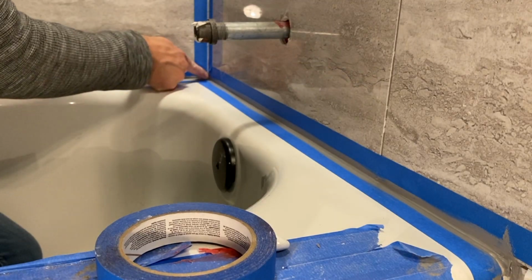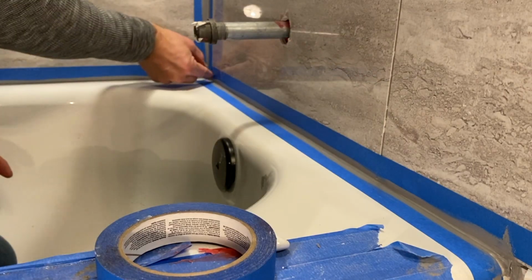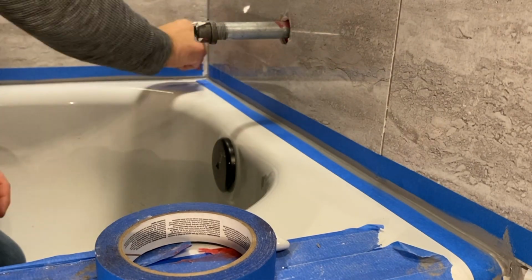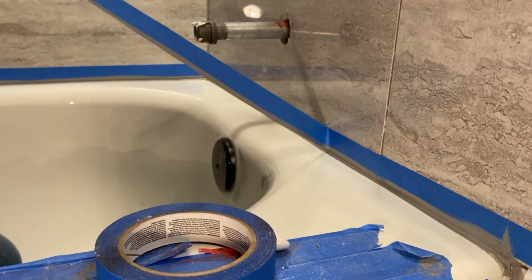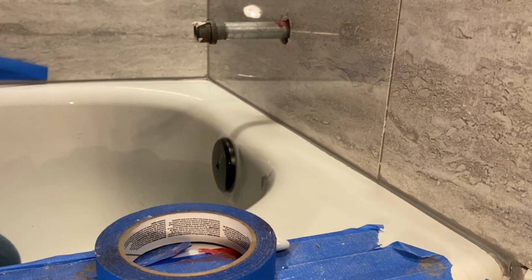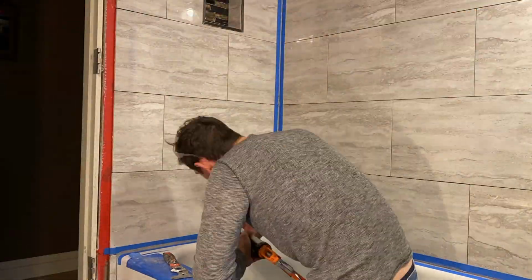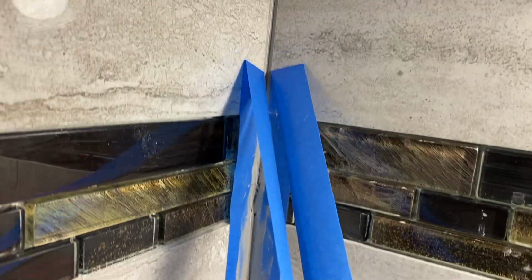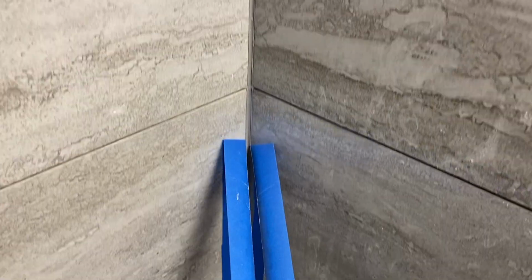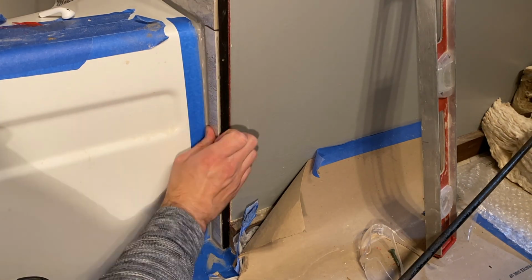Now the reason why I apply tape first is because I want a perfect seam all the way across the tub. I hate seeing a very messy caulk line, and the fact that you apply tape first makes it very easy to have a nice crisp edge all the way across, especially with the fact that this silicone is very high quality, high density, so it tends to stick to everything. Now as you can see from this shot, it's such a nice clean, smooth finish that you don't have to do anything to the caulk line once you remove the tape. Just another little tip and makes life a little bit easier.